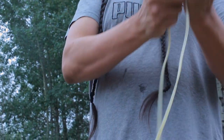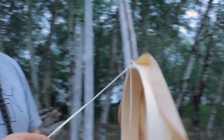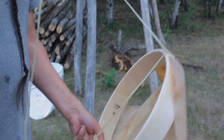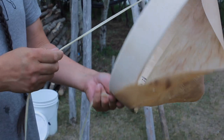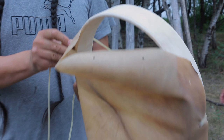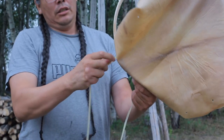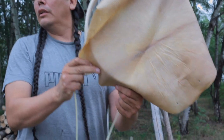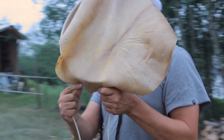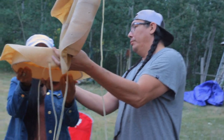Once you get done looping that, go directly to the next hole on this side. You're going to come across again. See, I'm looping mine. And come across to the next hole on this side, on the right side. Okay. So come across and go to the next opening on this side. Okay? The string has to be even? No, the hide. That one's going to be okay.